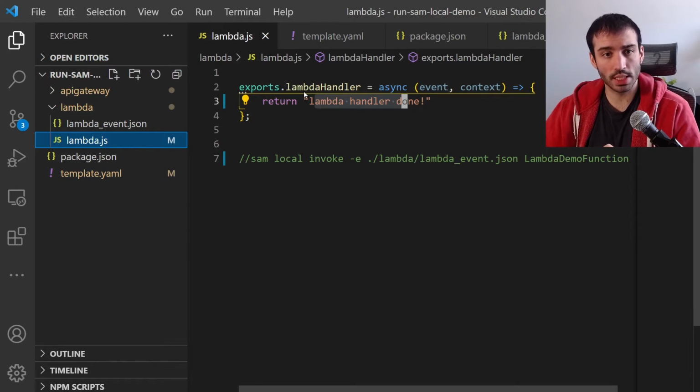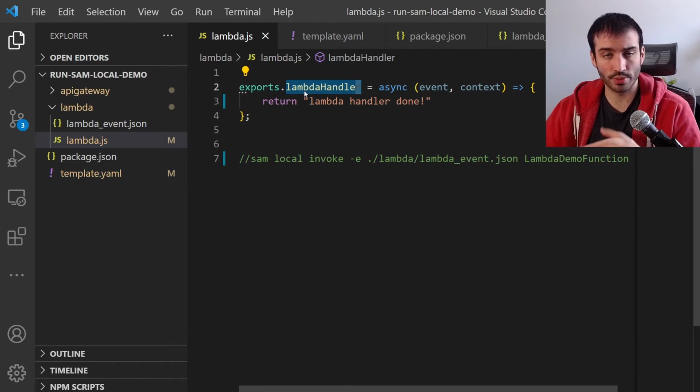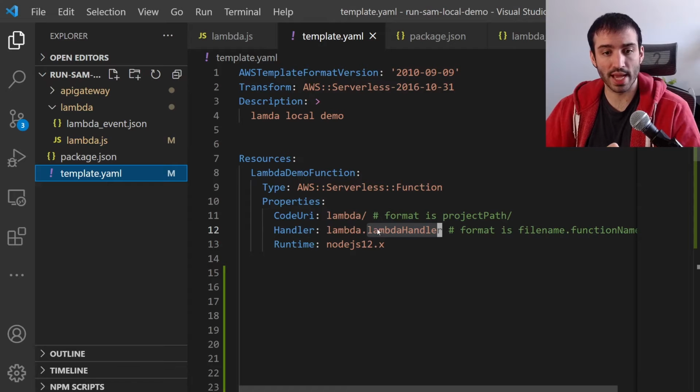So in our case, it is Lambda handler. You can change this to foo Lambda handler or whatever you want, and all you have to do is replace that with foo Lambda handler here. I put a comment here so that you can remember. And then of course the runtime that you're using. If you're using Python, obviously you put Python there. Just make sure that you look up the right string to use in the AWS documentation. So this is a very simple Lambda, and a very simple setup that we have going on.